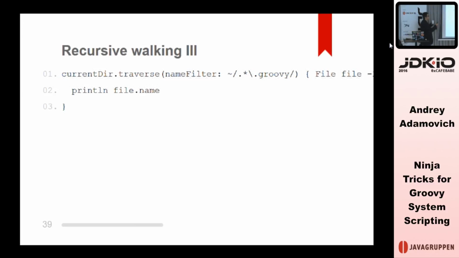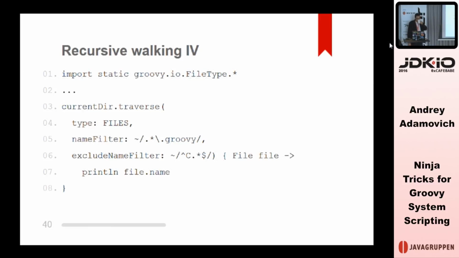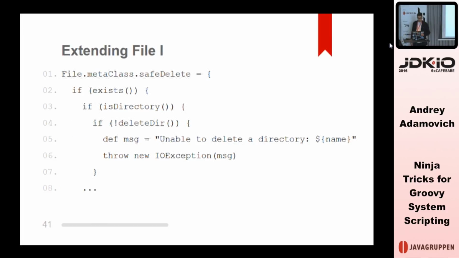So for example, like this, we can traverse with the name filter and do something with the file that we found. That's a more advanced example. So we're searching for the files, we're using the name filter, we're also excluding some of the names, and then we do something inside the code block. So it's a very functional way of doing things, like passing closures with code against some input operators. At the same time, in my opinion, it's quite readable as well.